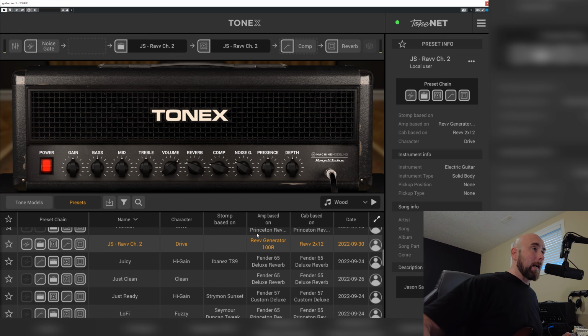And sounds great. We can use that in all sorts of different ways. So one question that I did receive is, is this just a preset or does it include the tone model? When we export any models that we have created ourselves, it does include the tone model itself. And that will show up in your tone models list after we import it.